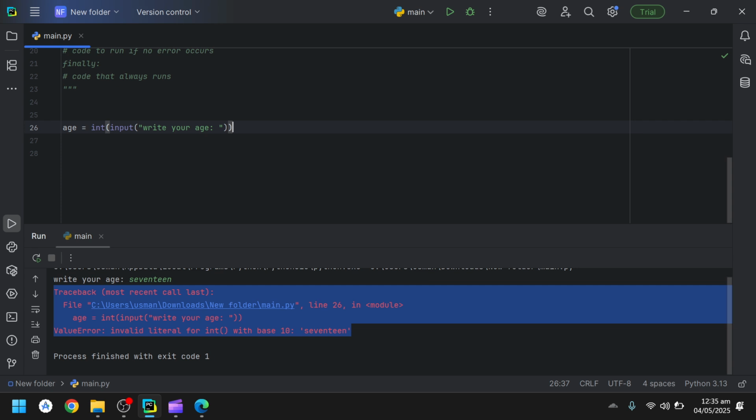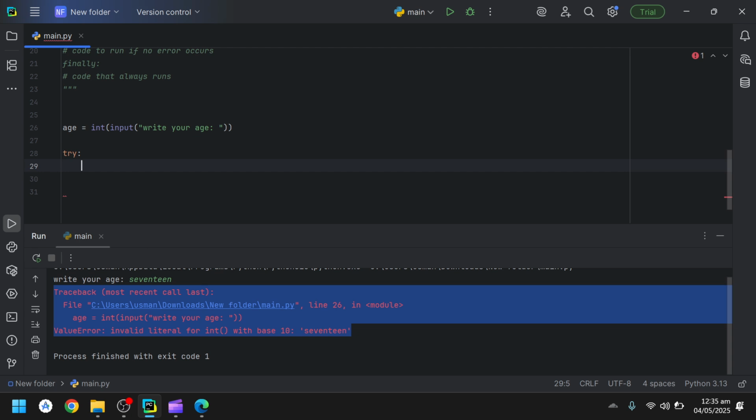So that is how we use exception handling, in such a way that we have to write a try block. So what was the error? Invalid literal for int. It's saying you can't write a string for the age.